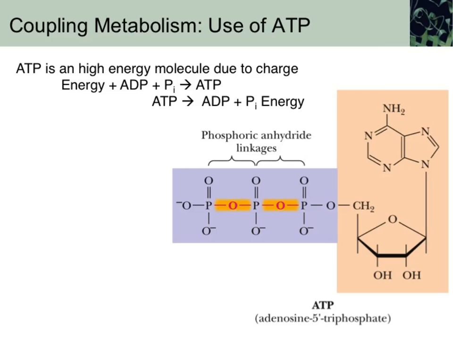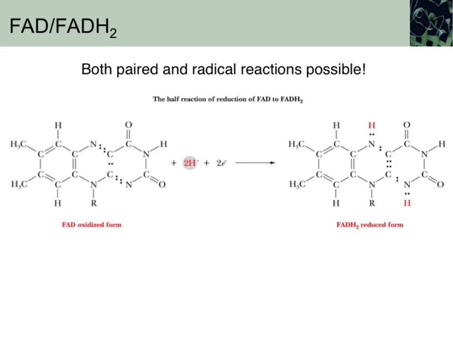Sorry, can you go back one slide? When we were talking about FAD to FADH2, you said it wasn't reduced. I didn't say that. It is reduced. We transfer H plus and we transfer 2 electrons into it. So if we just brought H plus into it, it's not a reduction reaction. If we bring in H minus, as soon as we have 2 electrons, it's a reduction. So it did absolutely gain 2 electrons. It's a question of how it does it. Does it do it in pairs or does it do it individually? And it can do it either way.